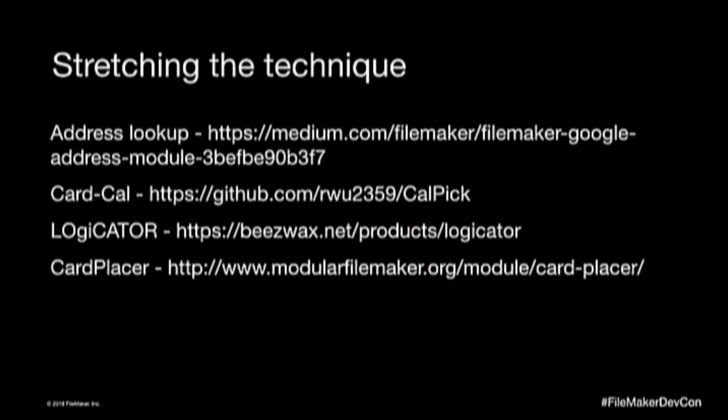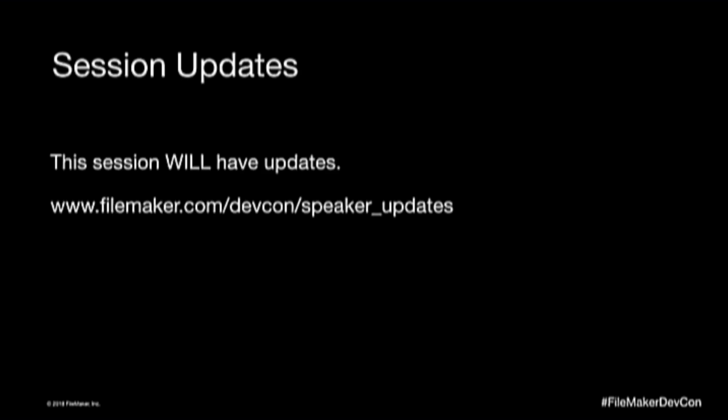I spoke about a year ago in the UK. Jordan Watson, who's another speaker here from the UK, went off and wrote a module about using Google to help you find addresses. That's the address of where to find that calendar. Mark Scott, who was in fact in the audience, wrote the most amazing, rich search functionality Card Window module that you can apply. That's where to find it. And just recently, on Modular FileMaker, Dan Smith wrote something to help you position cards inside and around the edges of card windows. So there will be updates to the whole session because I've put some things in there I didn't want you to see.